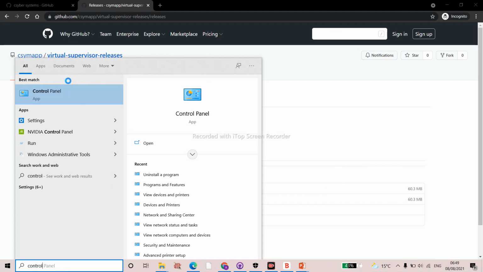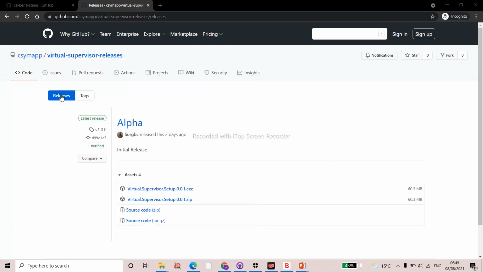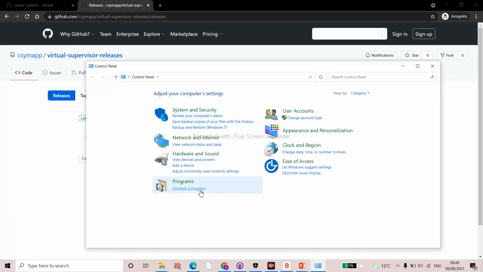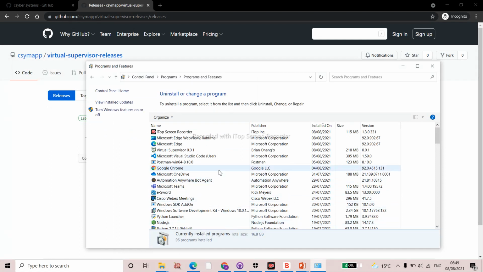And if you go to the control panel as well and check the software that you have, we will see Virtual Supervisor is here, installed today. The size, the name, and the version: Virtual Supervisor version 0.0.1, which is a proof of concept version.